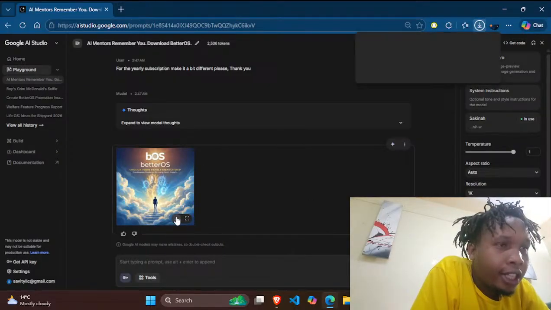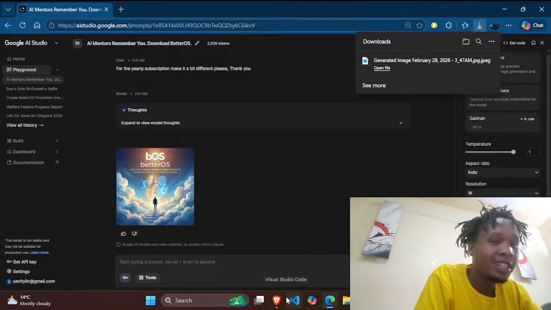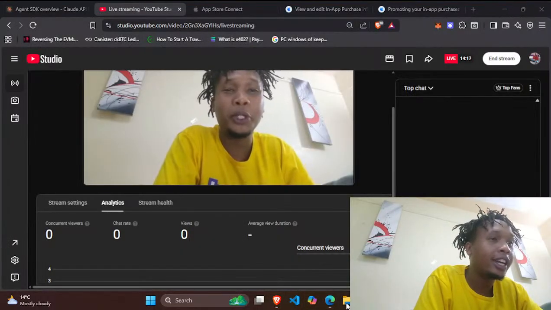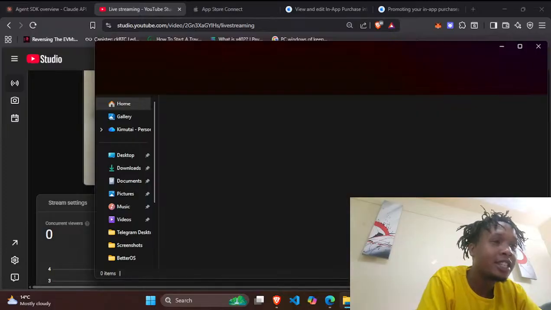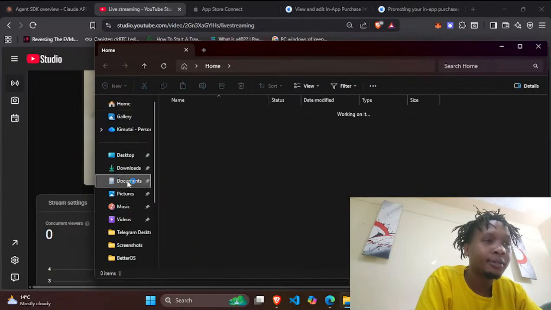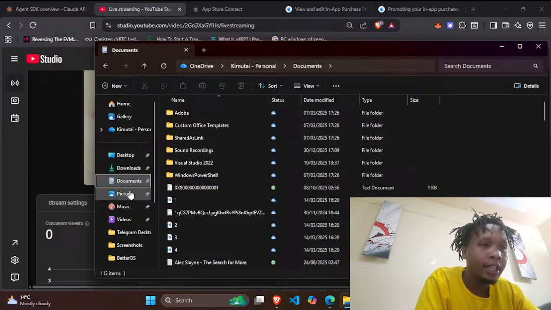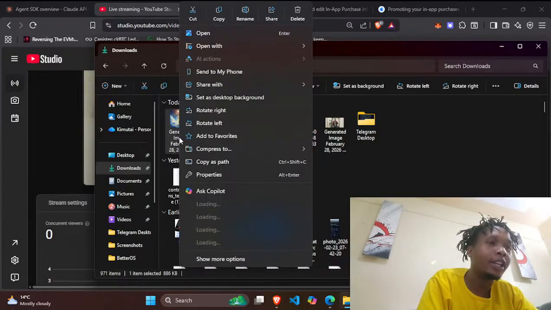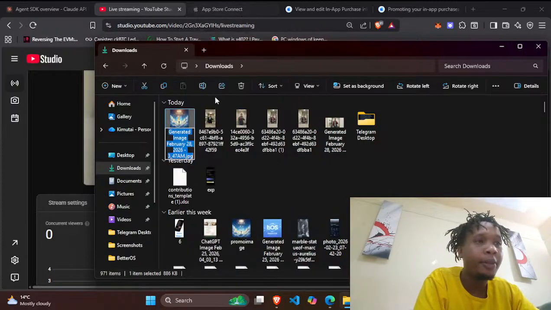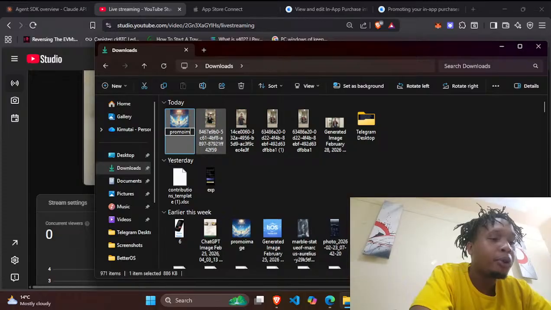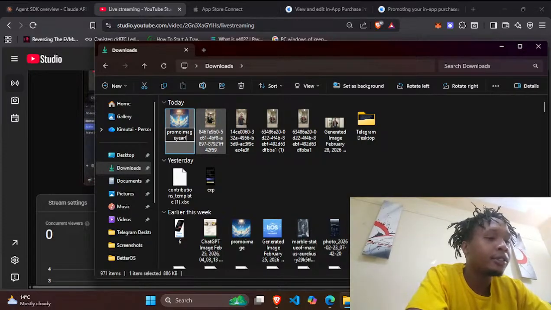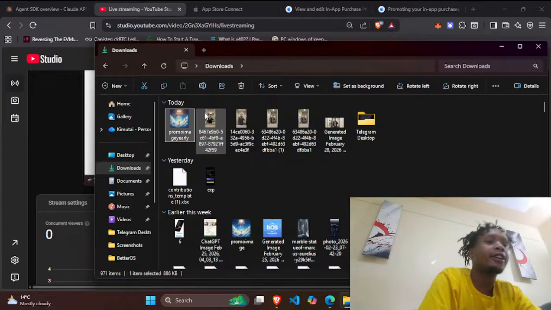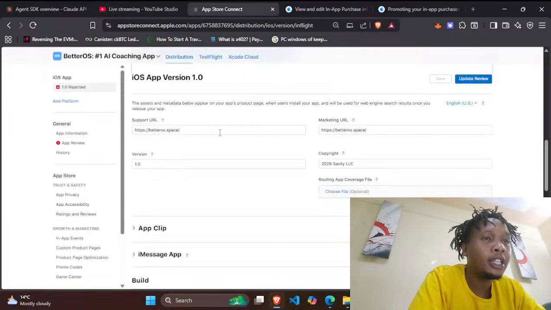Then we can download this and just use it, right? Yeah, let's do that. Rename it first. Remember to rename it. Then head over to downloads. Double click or right click. Click on rename. Then change the name to promo image yearly. Then click on enter. Once that is done, we can actually drag and drop it to our interface.